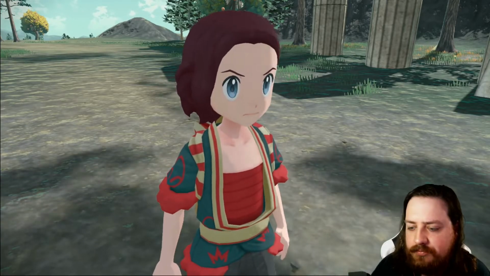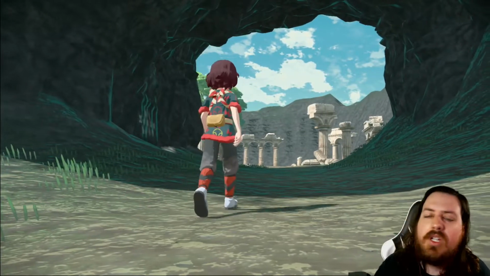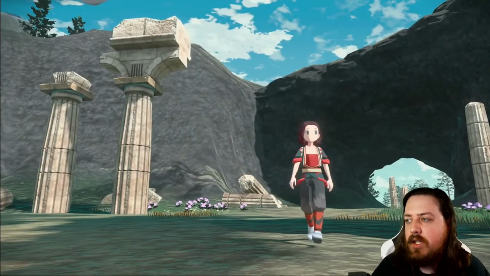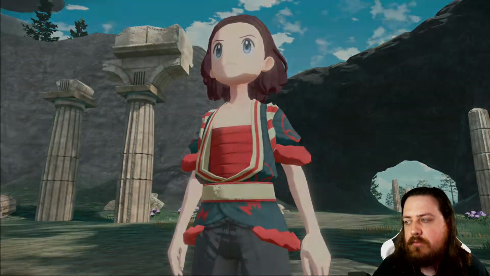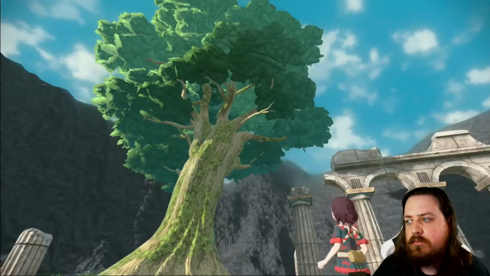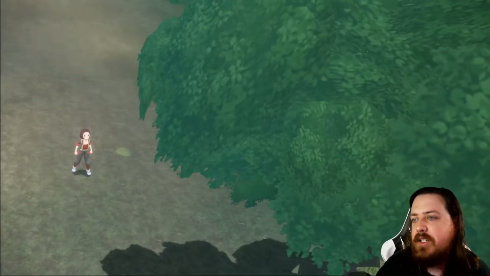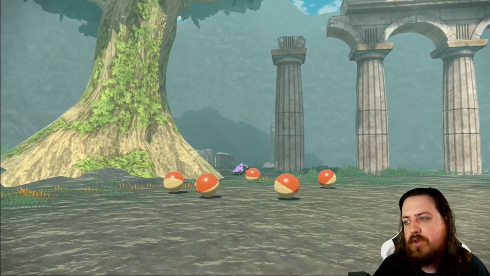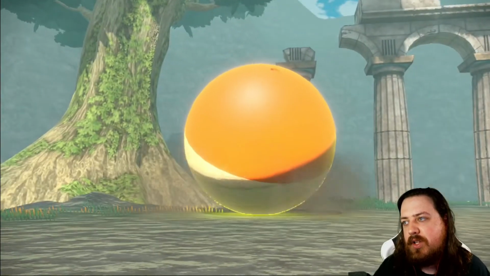I'm ready to battle. I am ready for this battle. Don't stop moving or Electrode will get you in no time. I am prepared. I have the Typhlosion with me. Oh, is it in the tree? Do I need to use Sneasler to fight it? Oh, those are all Voltorbs, aren't they?